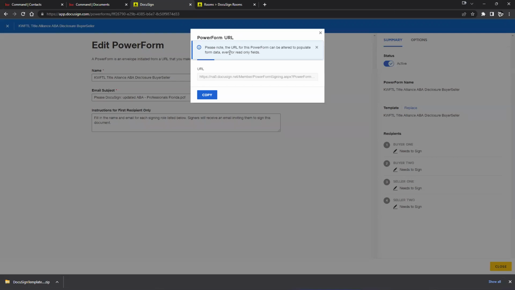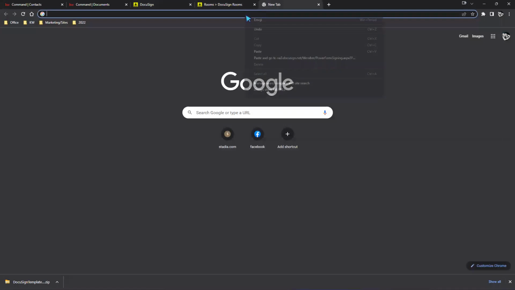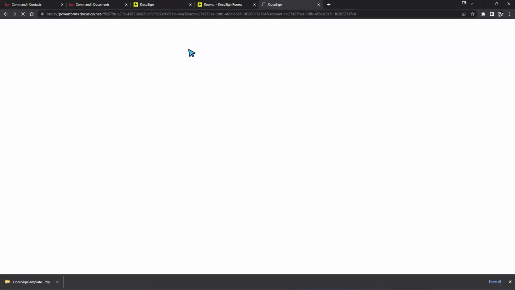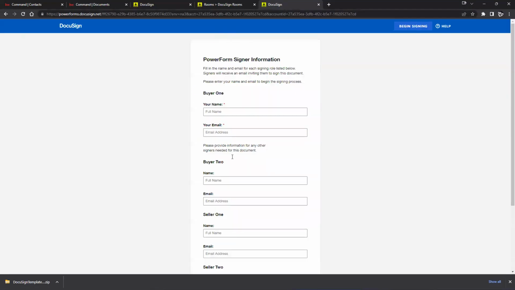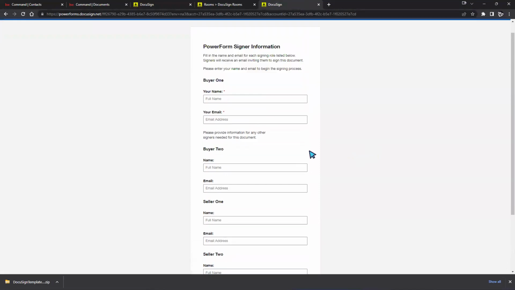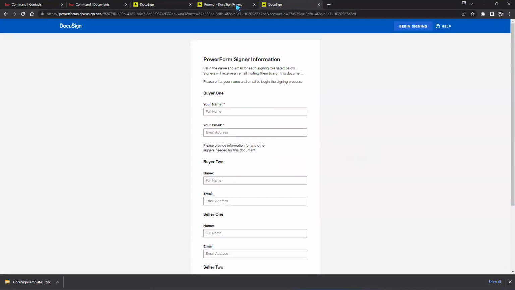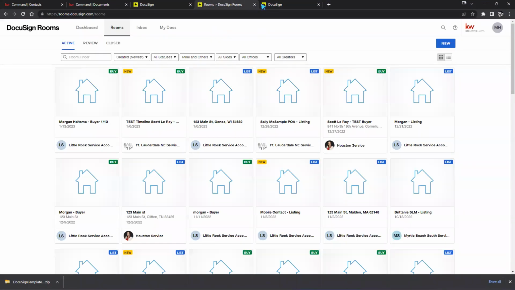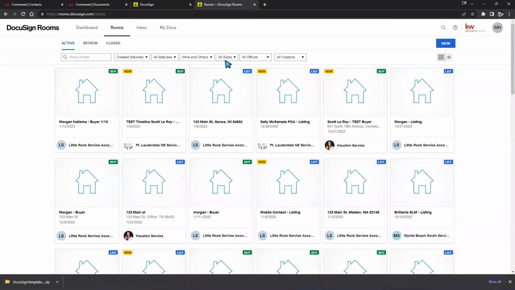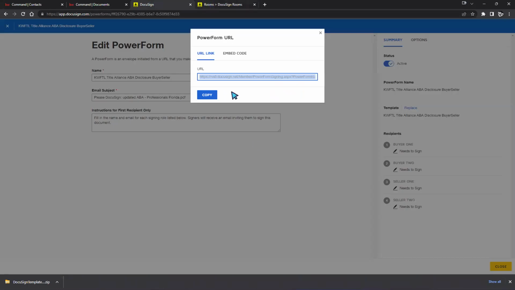We'll go ahead, we'll click on this. The URL for this power form can be altered. If I wanted to send this power form out to somebody now, we can go ahead and click on this new tab right here. And we can click on this link. We can enter this link in, and this should pull up here for us. So this kind of allows you to create that power form situation. I don't think you're quite going to be navigating inside the power forms quite as much, but again, there is some additional information here for you.